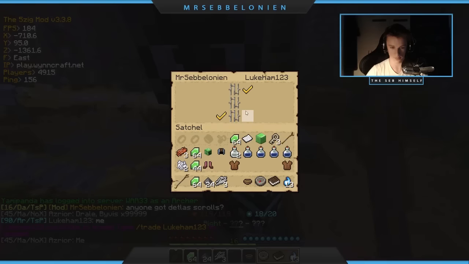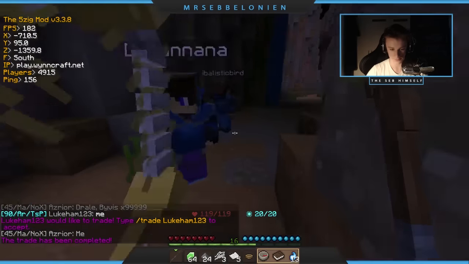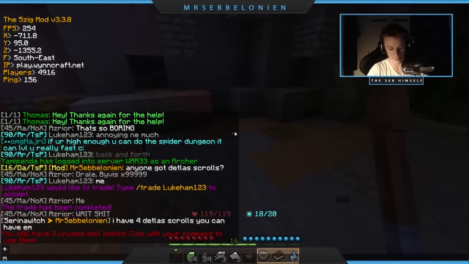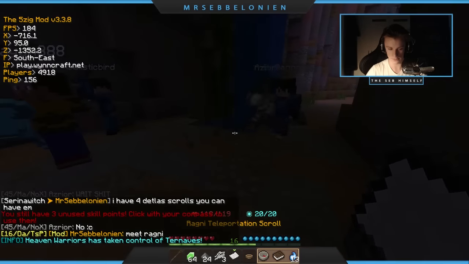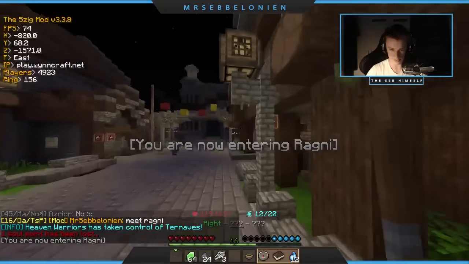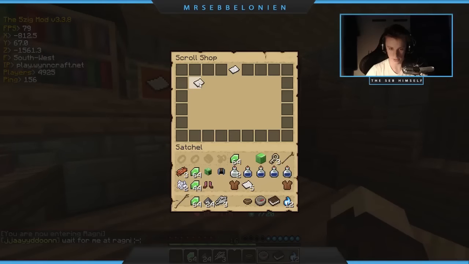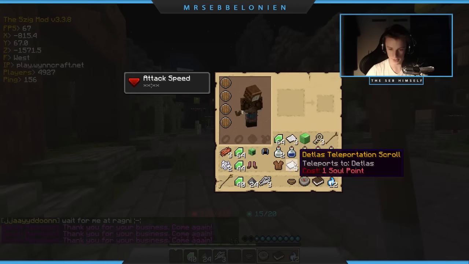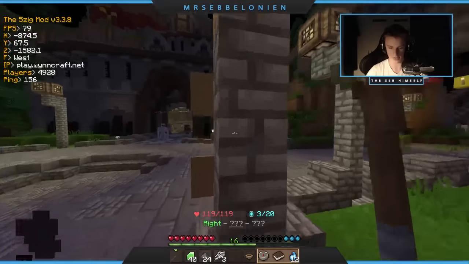Okay. We're gonna need some Deathless scrolls here. That should be quite enough, thank you. Ragni. We're gonna go to Ragni, and we're gonna buy some more scrolls before, because I need that shit. I need it bad. Alright, boom. There we go, 3 should be quite enough. Gonna put that up there. We got 5 Deathless Scrolls, which we will need for this quest to finish it as fast as possible.